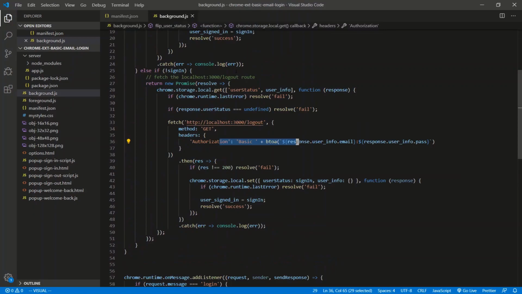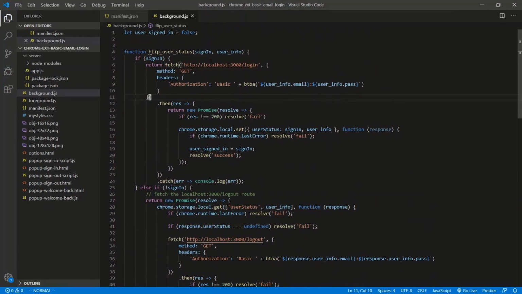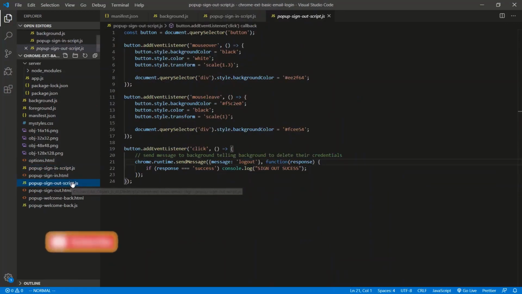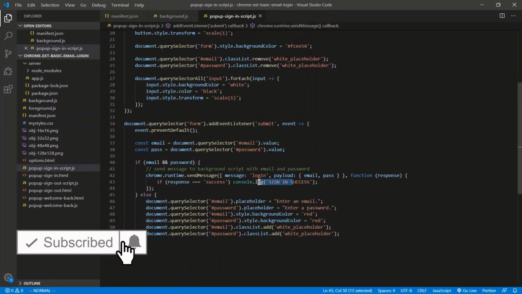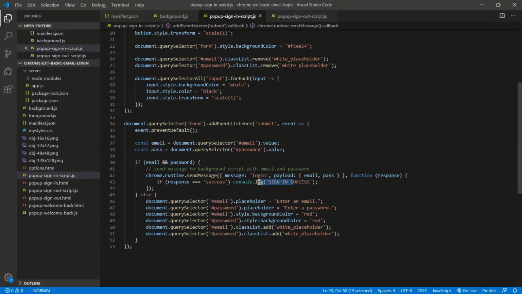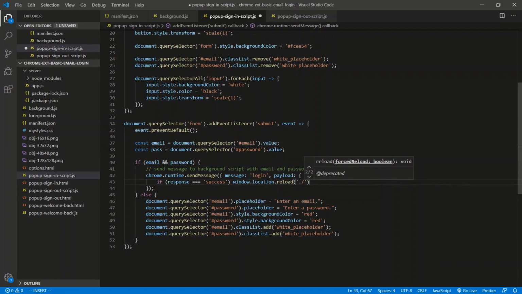All right, let's go back to the Chrome extension. So now that we have this, we wrote a lot of code without testing anything. We're going to test it out in 2 seconds. Let's do this. Let's go to the popup script and the sign-out script. No, not you. Sign-out script right here. All right, so what do we need to do when we get a success? So we log them in. If we get a response success, we're going to do this. Should we change the window? Yeah, we'll change the window. We'll do a window.location. I think it should be a reload. And we'll just send in the popup.signout.html.